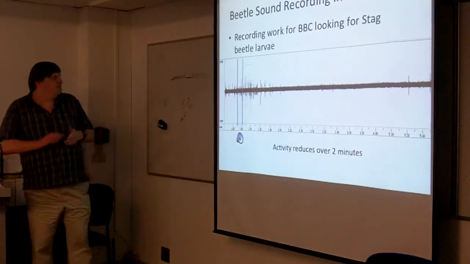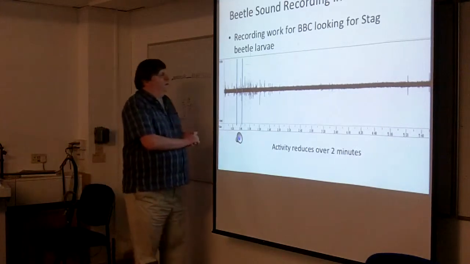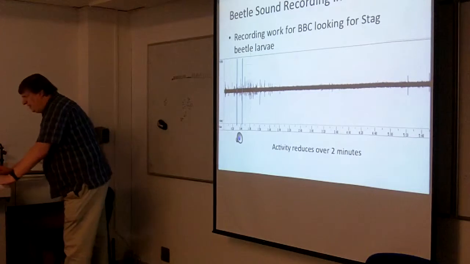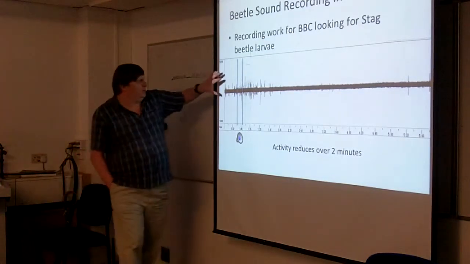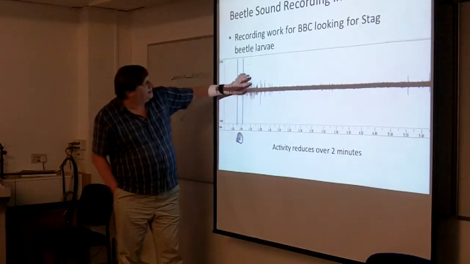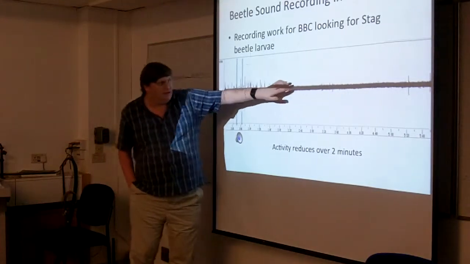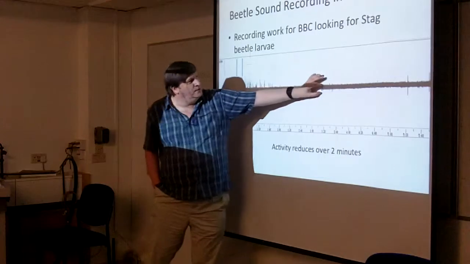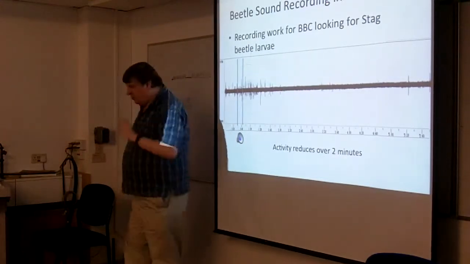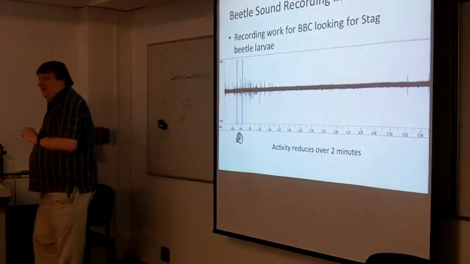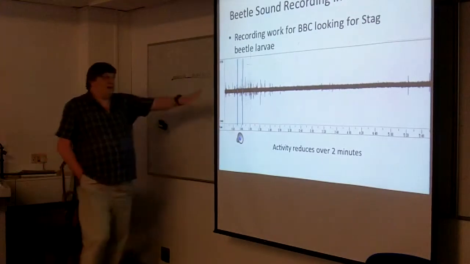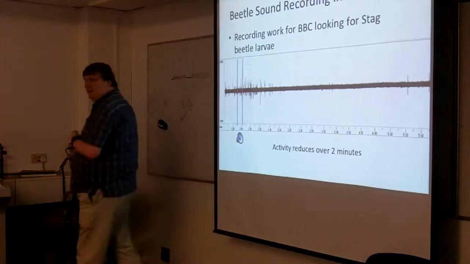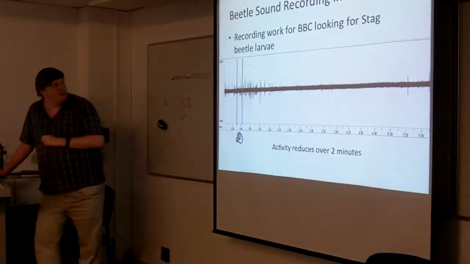Now here's an example of, this is in a dead tree by the way. It actually doesn't sound very good, so I won't play it, but this is the feeding activity of a beetle larva inside a dead tree. And you can see here that it actually tails off. It stops, so presumably it's not hungry anymore. But nobody's ever been able to measure when things are feeding inside trees because nobody's been able to detect them. That activity reduces.